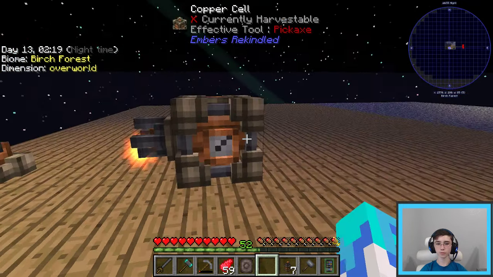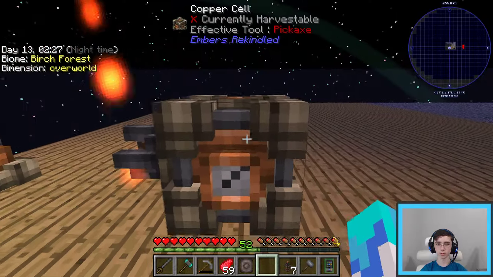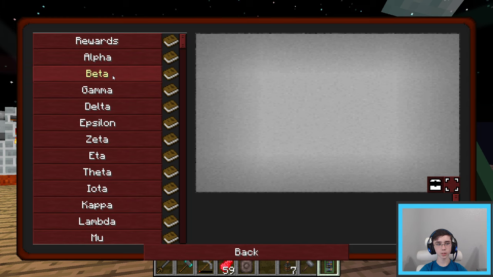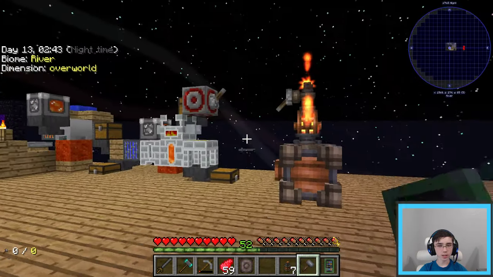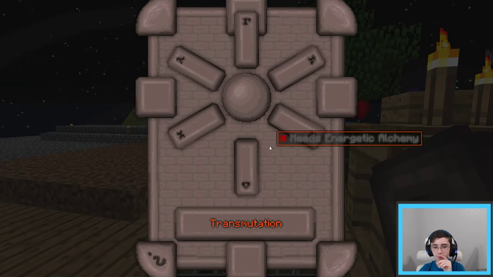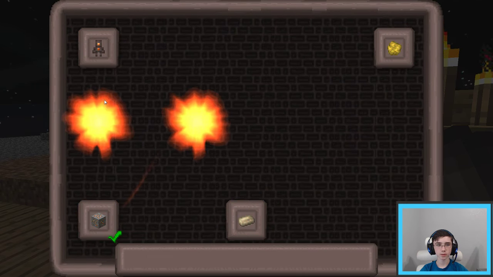Last time we left off with Embers, we had just got our Ember activator set up with our copper cell, and we were attempting to go down our Embers quest line, try and get some Dawnstone, get to the, what's it called? Transmutation, I think it was, to where we can get, it just reset, didn't it?